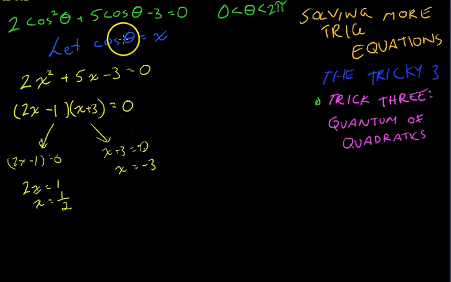Now remember that x is actually cos theta. So let's test this out for both of our values and see if it makes sense. Cos theta equals 1 half - we've seen that sort of question before, and it's not going to pose any trouble to us. Let's look at this one: cos theta equals negative 3. Now that's an issue.